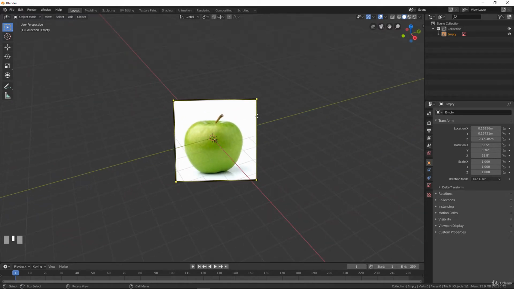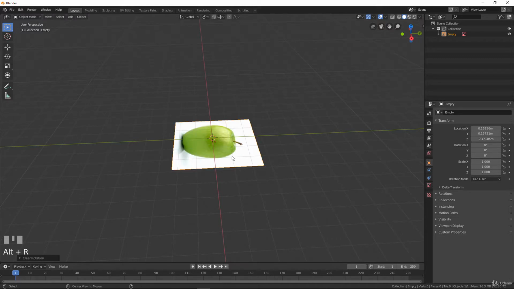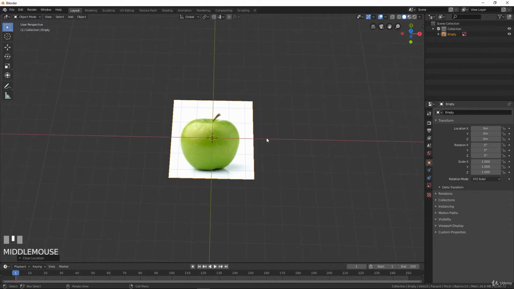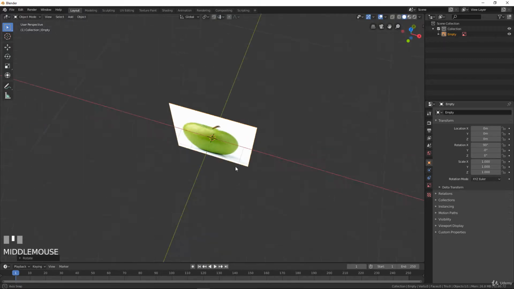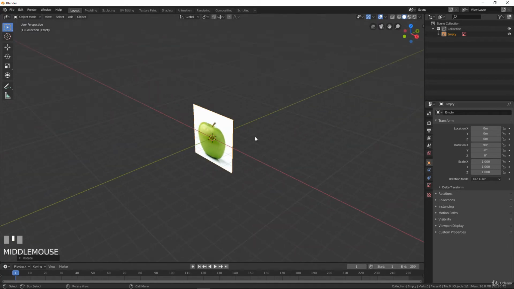What you can do to have a good orientation of this object is select the object, press Alt-R, and Alt-G, like this you are sure it's in the middle, and then rotate X 90 degrees, and you can put your object exactly where you want.